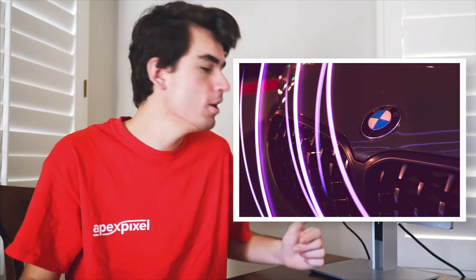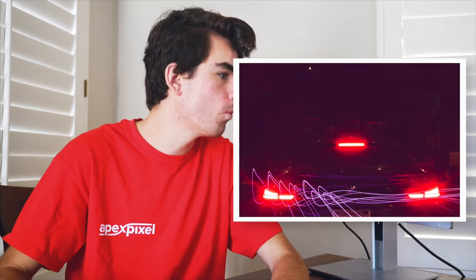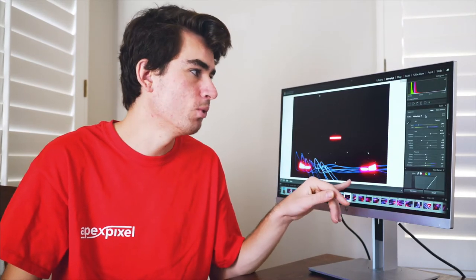I ended up with some cool shots. A lot of photos I've seen in the past where it's just the taillights and above are really cool, so I did that for one of them. The exposure was quite low — I've brought it up two and a quarter stops, and thank god for Sony Alpha cameras; they handle that no problem. I was shooting at 100 ISO trying to keep it as low as possible, which was probably a mistake — I should have bumped it up a bit. What I should have done is two exposures: one for the tail lights and one for the base of the car. I kind of like how it's dark in the background with only bits of light visible.